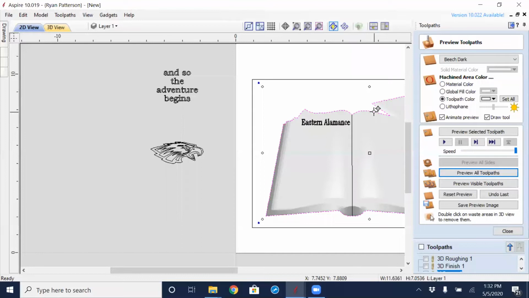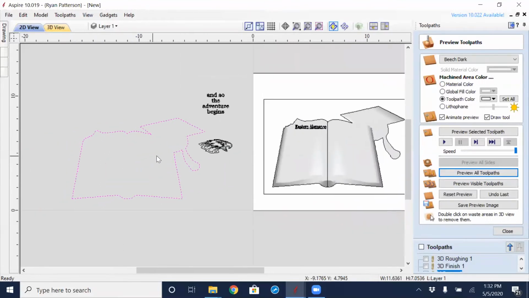I'm not just going to move it because we still need to have that there for the 3D finishing toolpath. But if I hold the control key down as I move this, the control is saying also make a copy of this. So we can see that our original vector is still there, but it just duplicated and made a copy of that vector.